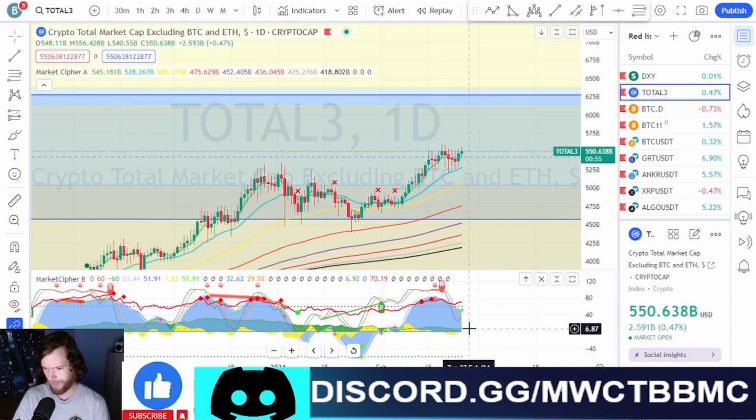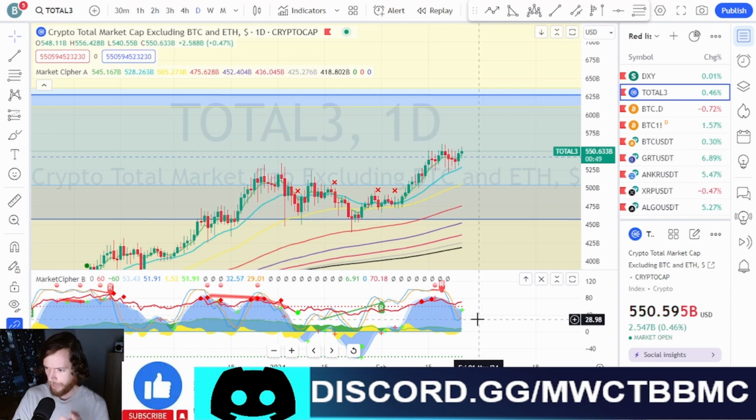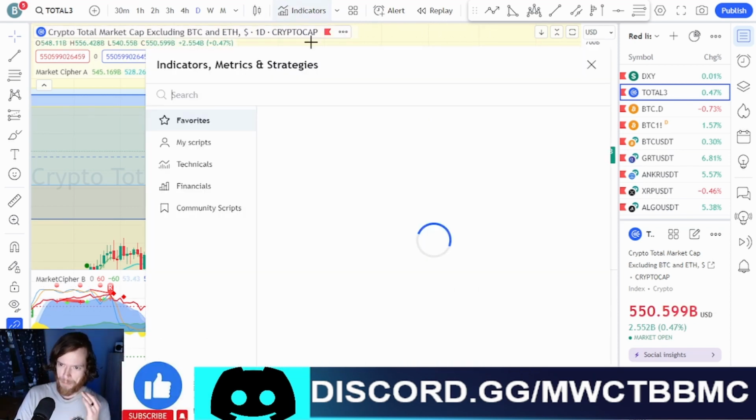Our stochastic is coming down. Orange is above blue, but our blue is starting to curl, and it wants to go above that orange. It is trying to gain momentum right around that 30. If it can get above 30 with that blue line above that orange, we could get that stochastic to regain bullish strength. That would push our RSI, that red line, up. So those two parts of this indicator work together.